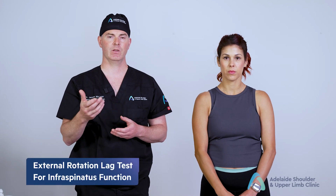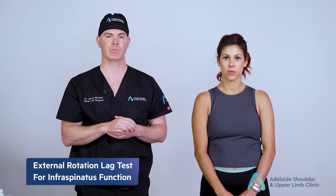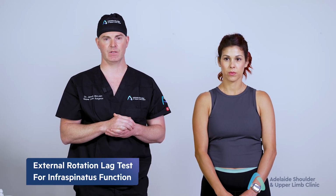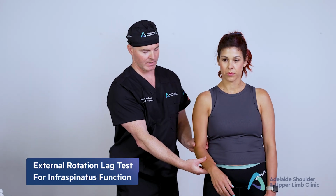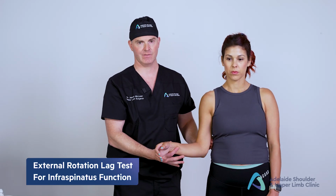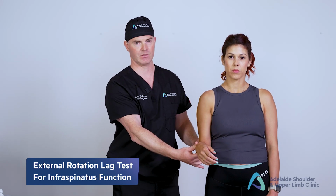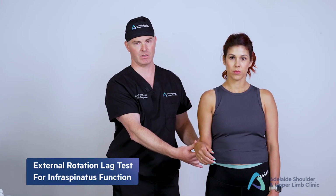When we consider the rotator cuff muscles and tendons that are involved in external rotation, such as infraspinatus and teres minor, we need to consider two special tests, those being the lag sign and Hornblower's. When we earlier did our assessment of active and passive motion, the lag test is where we'll have a general idea of whether or not there's an external rotation lag. So that's the difference between active and passive movement. When I passively extend the arm further with a lag sign, the arm will flip back to a position that's a lot less.